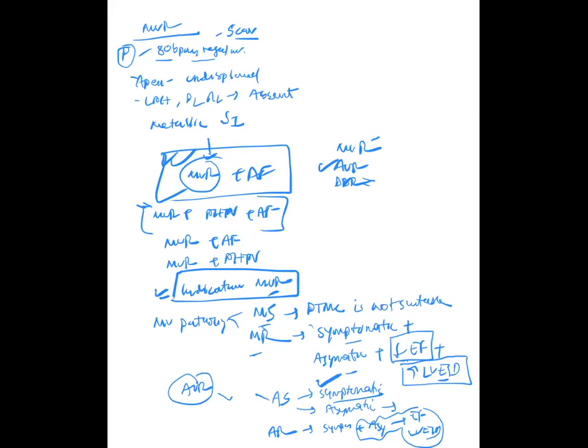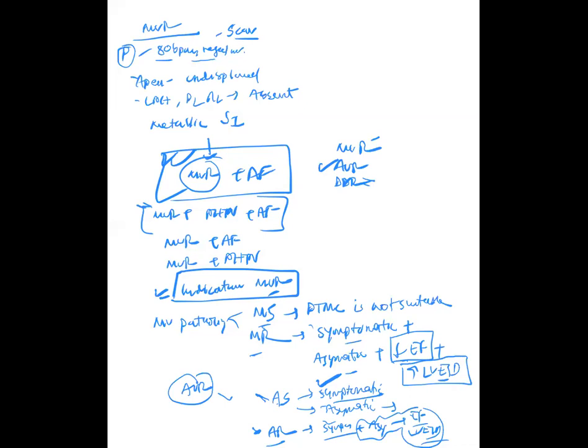They will not ask specifically. I will just say AS or AVR. AR is symptomatic here, or in case of asymptomatic, decreased ejection fraction or increased left ventricular end-systolic diameter. And in an asymptomatic case, if the lesion is severe, or there is an abnormal blood pressure response during exercise, then I will do the operation.